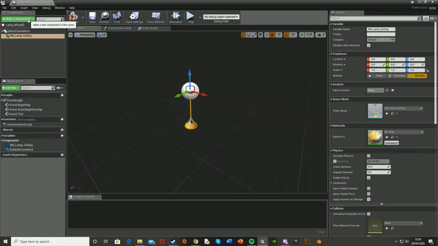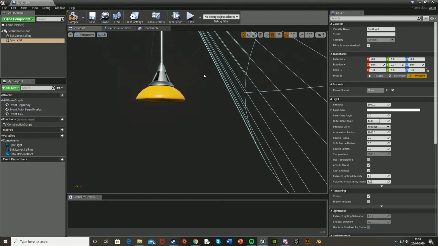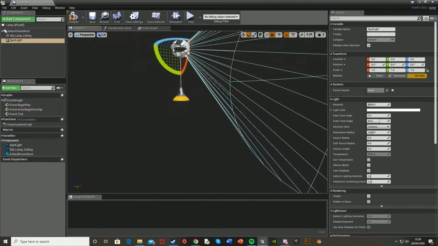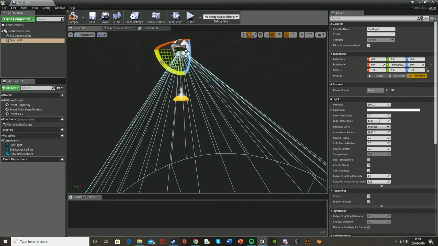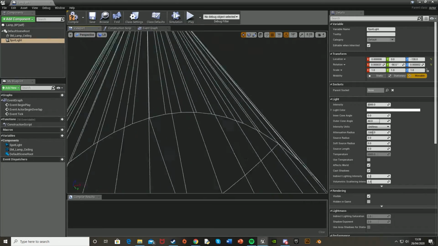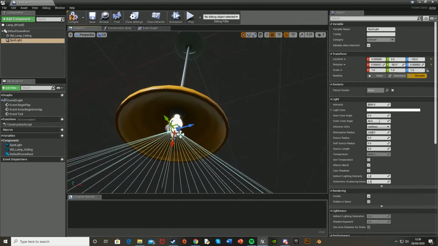And then let's add another component in the top left and get a light, and I'm going to do a spotlight as it's sort of pointing down, so I don't want a point light where it'd be all around. I want it to just come out of the gap where it is there. So if I press E to rotate it, move it so it's pointing directly down, and then just move it to the right position, like so.